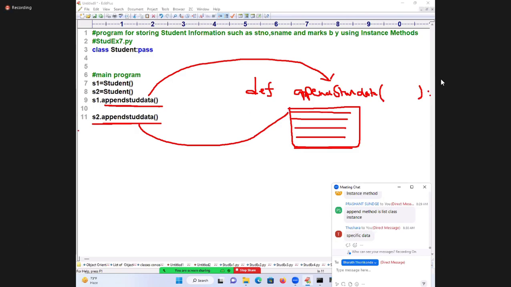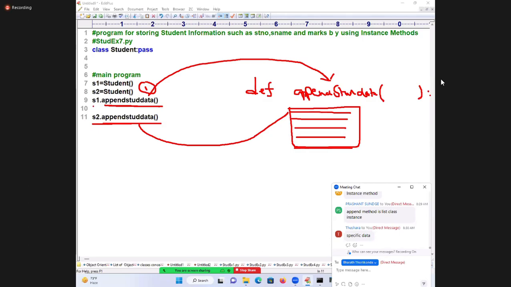Or not? How does PVM know to which object you are appending the data? That is important or not? When you call the first time, you are appending the data to whom? S1. How does PVM know that it is appending to S1? So PVM has to carry the ID of S1 or not?